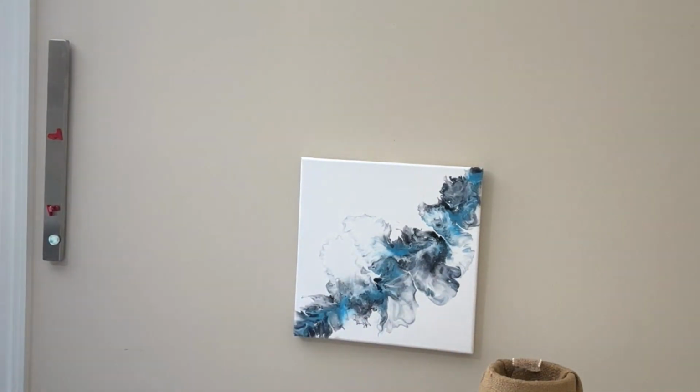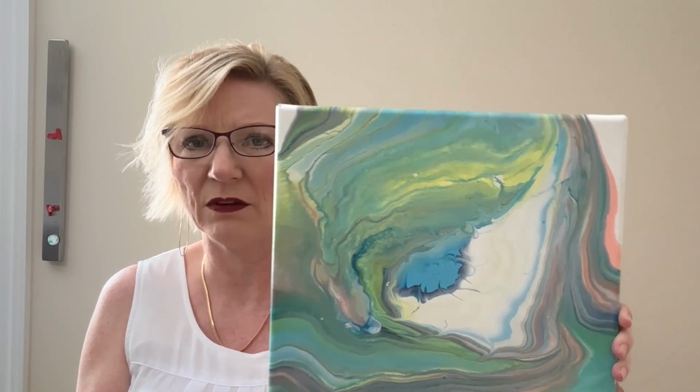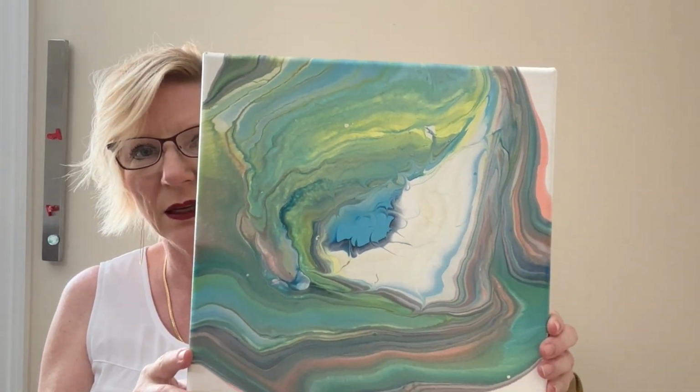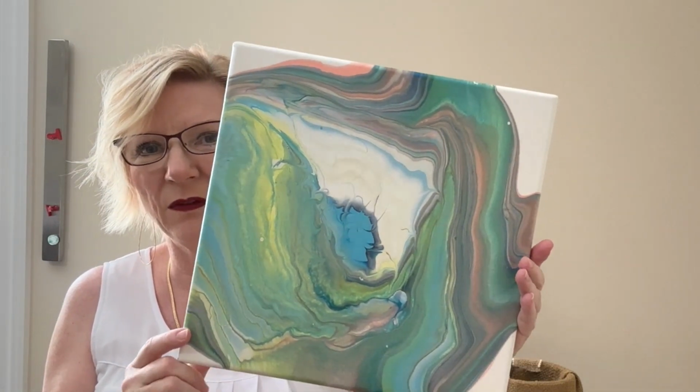Alright guys, I am back. This painting is done. Let me get it for you. I liked it when I first did it, but as it dried, I don't care for it. And also, there's a spot where some paint actually went through the canvas, even though there's no hole or cut there. It's kind of weird. I don't care for the way it dried. The colors just got really muted as it dried. So it's not my favorite.